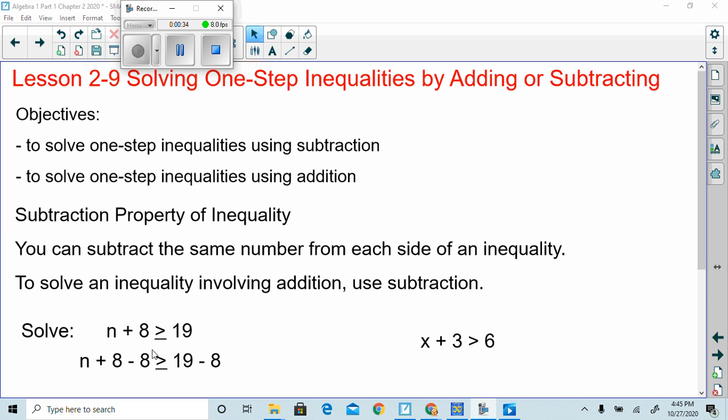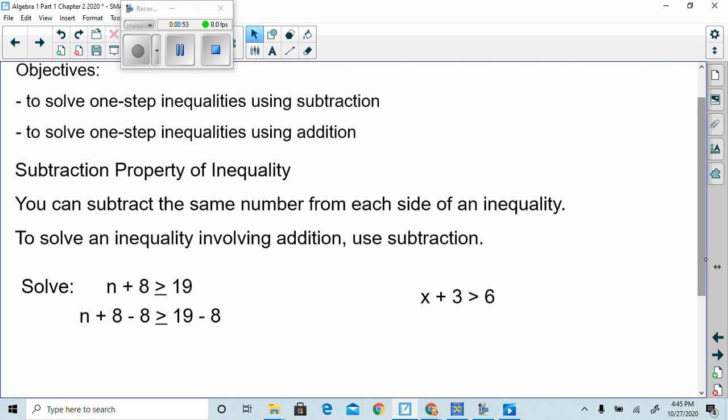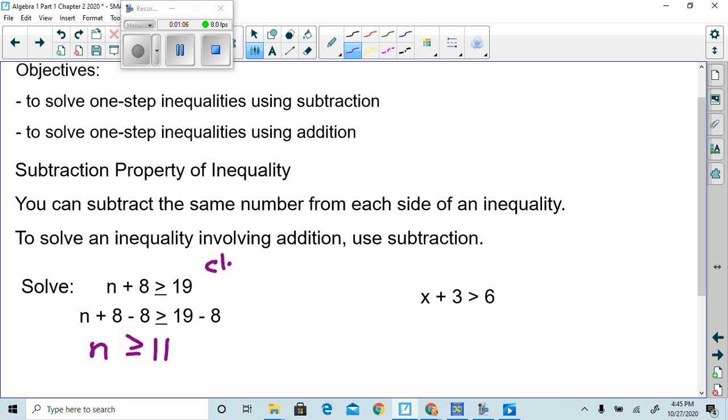When I look at an equation or an inequality, so we did this with equations, now we're looking at inequalities, we're going to notice that some of them involve addition. Well, the inverse operation is subtraction, so we're going to take this first problem and subtract 8 on both sides. We can, in that one step, isolate our variable, and we'll get n is greater than or equal to 11. Remember we talked about open and closed circles? Well, this one would be a closed circle. It reminds us of all those little details, because if we had to graph, it needs to be a closed circle.